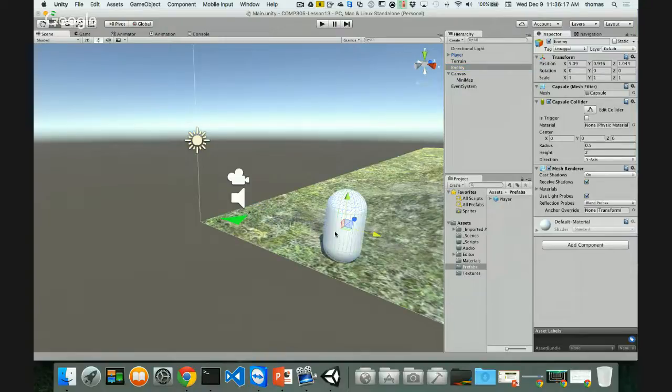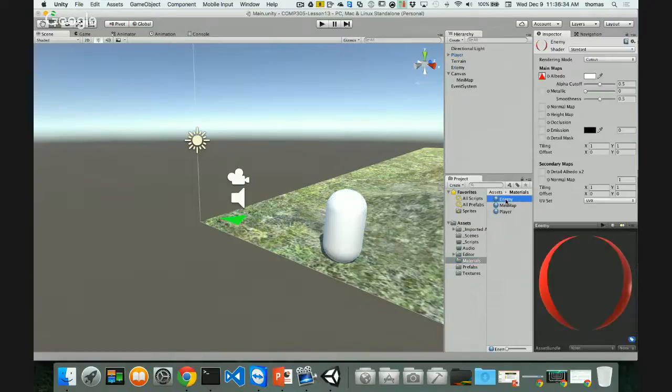Pull it aside. And we need a material for this capsule, but we already have one, right? We have the player material. Oh, man. The player material is red. It's like it's got the red marker. So that's a problem. Let's go back to my materials. I've got my enemy material, which is red, but it's a marker that I want. So let's rename this material to enemy marker, so we know what it is.